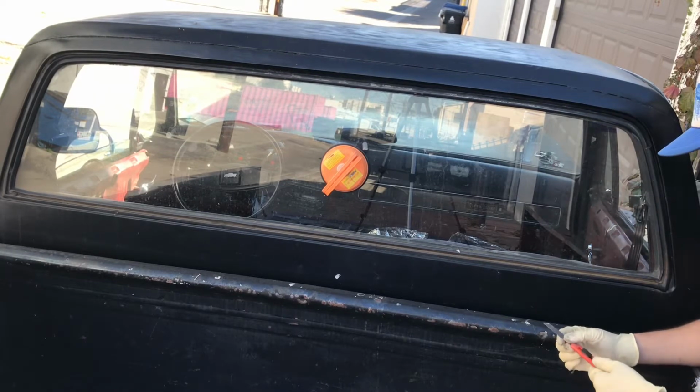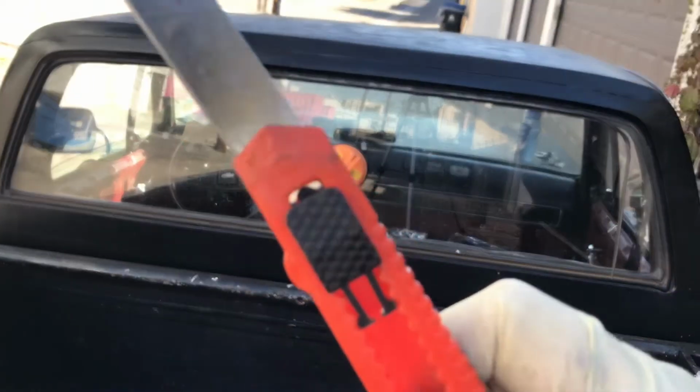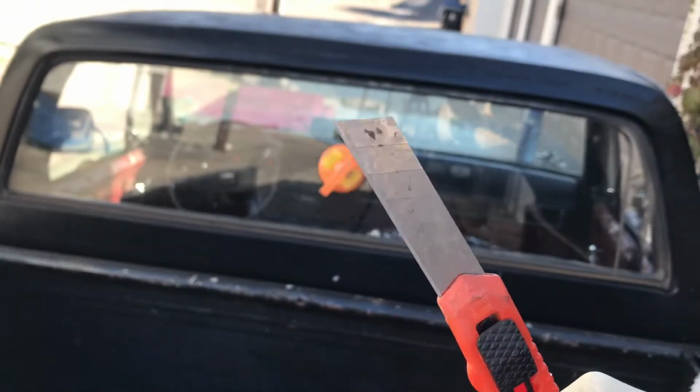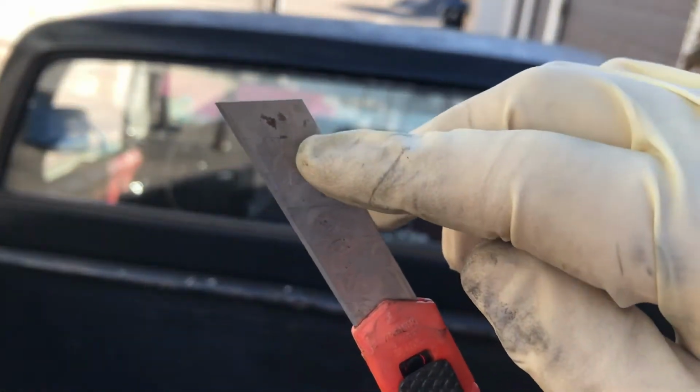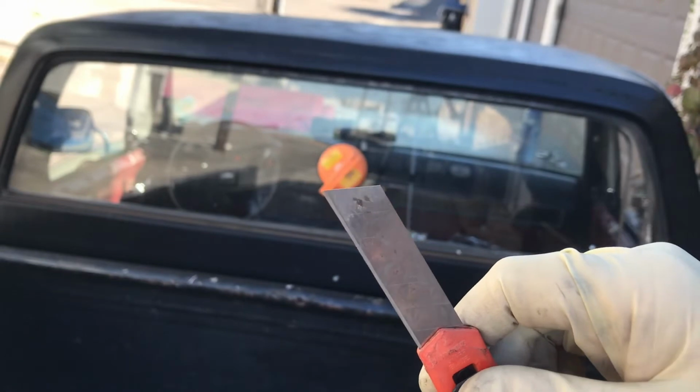New blade would be nice. Yeah. Did you know these perforations on here are made to be broken off? See, now I have a new blade.